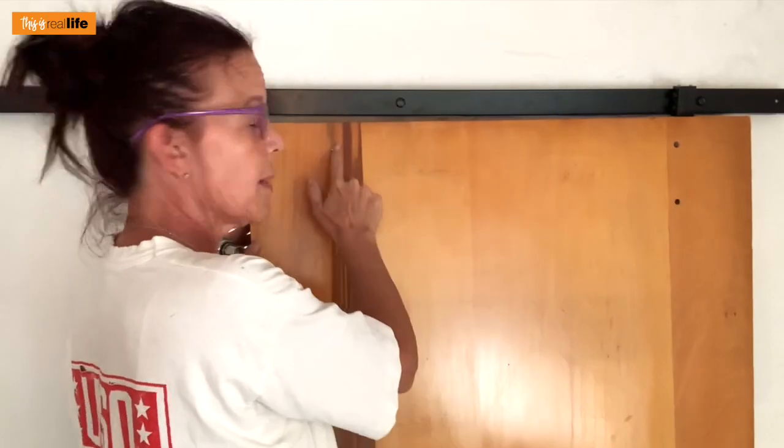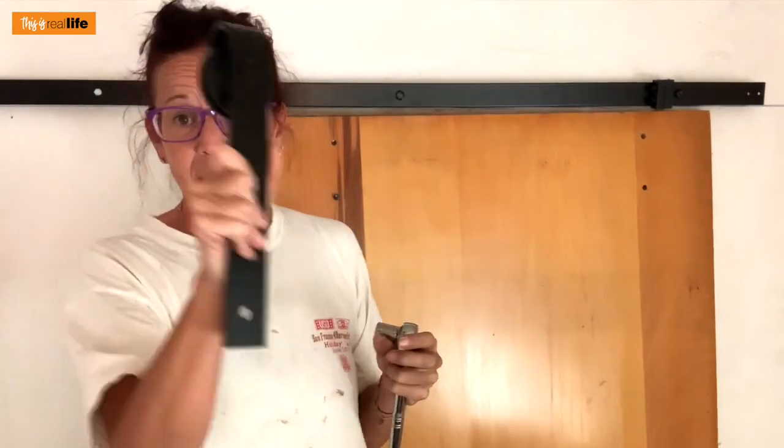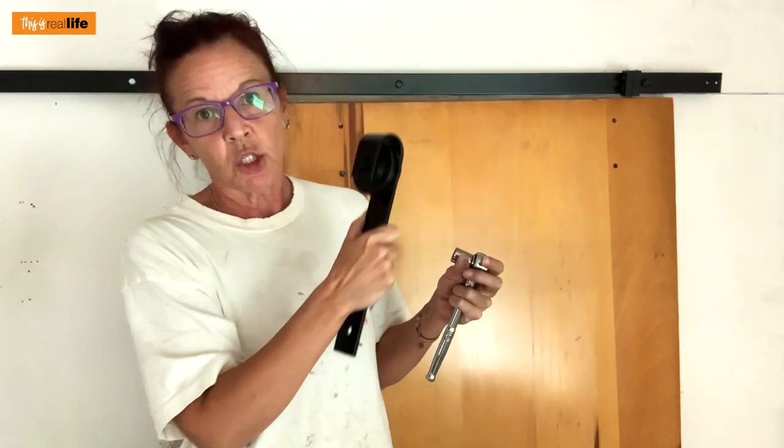Now, I'm gonna put in my top one too so that I'm not holding my heavy wheel bracket while I'm trying to screw in the top one.